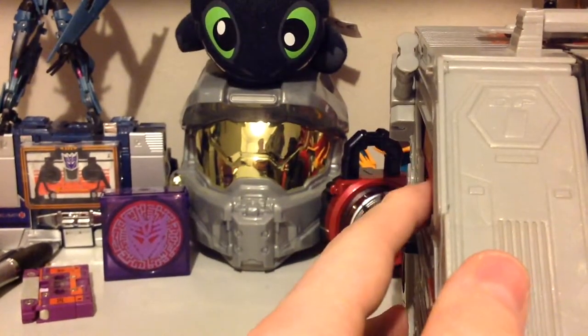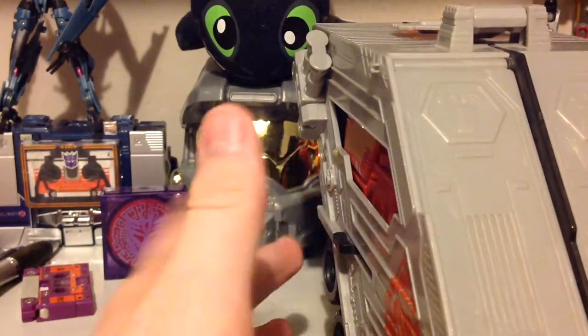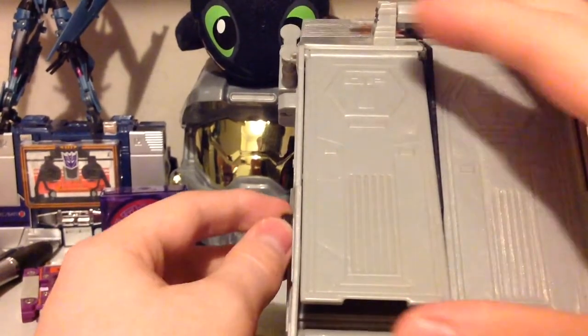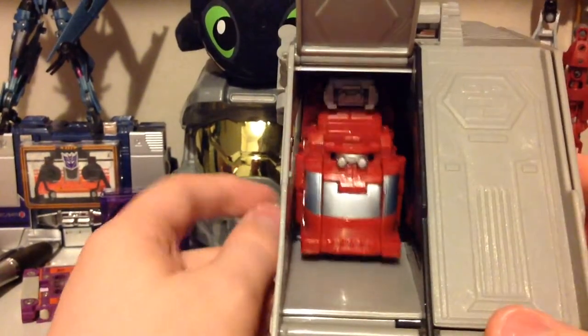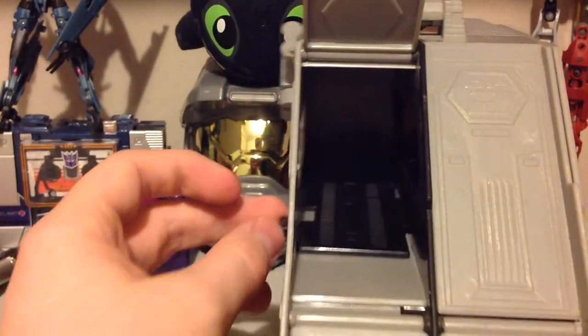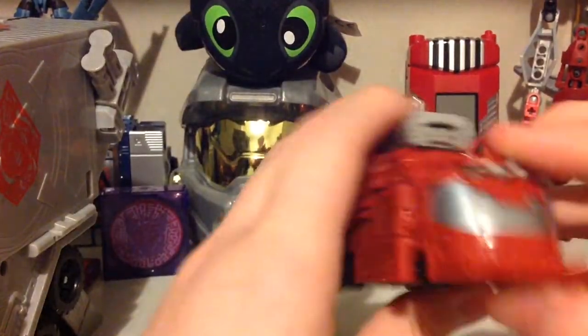First off, we'll start off with number one. Right here. Top right. No, left. Right if you're looking at from the other angle. Black lever. Push it forward, door opens. If you do it fast enough, basically the red fire engine would shoot out. Very nice detail in there, actually. So yeah, that's basically all this does.